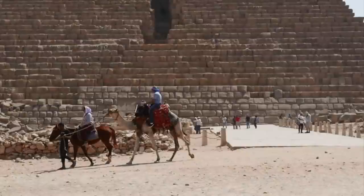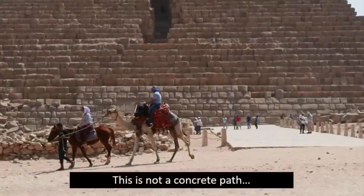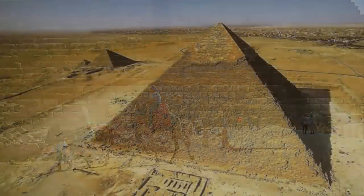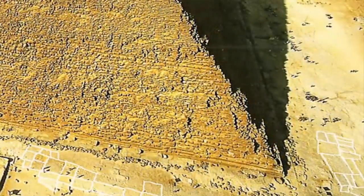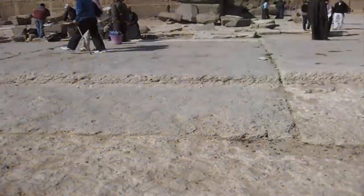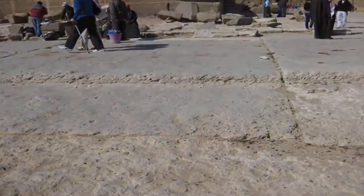Yet the largest to be found anywhere upon this man-made plateau are to be found hidden in plain sight. Overlooked for many millennia, the still remaining foundation stones, upon which much of the east side of the Khafre Pyramid once stood, were not lifted into place, but were indeed transported to this location and precisely placed into position. These stones are so massive and so perfectly dropped into the surrounding landscape that thousands of people have walked right over them every year without ever realizing what they were standing on.